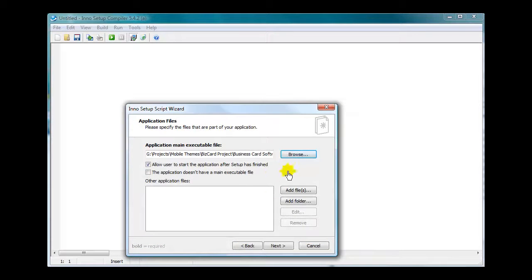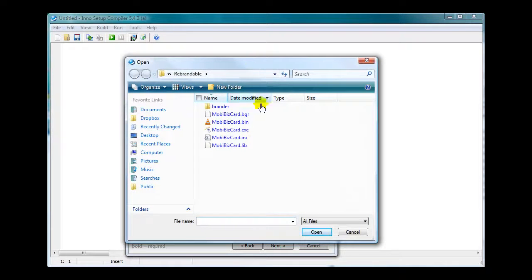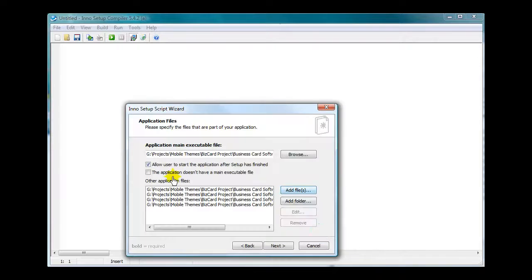Open. Okay, now here is a very important step. Do not, and I repeat, do not overlook this step or nothing's going to work correctly. We want to add files. So we're going to add some files here, and it's going to open up in the same folder we were in earlier. This is the one you just added, the exe file. Now we need to add this one, this one, this one, and this one. You need to add 4 files, and what I did was hold down my control key and choose with my mouse by left clicking. I've got 4 files chosen, and that's all I want. I'm going to open. They appear here.